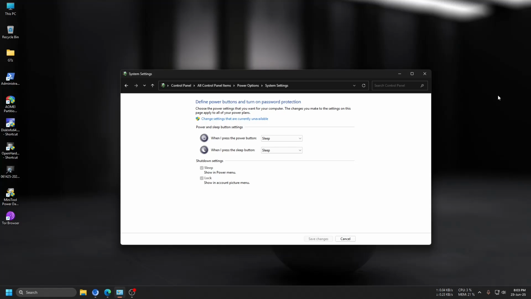This is bound to happen because every time you shut down your PC, it's not really shutting down, it's going into hibernation. What I mean by hibernation is that whatever is in your RAM, the system copies into your hard drive or SSD, and the next time you start your system, it loads back.